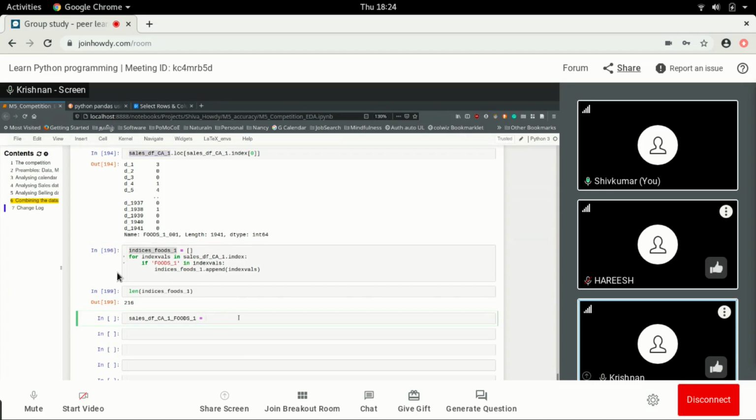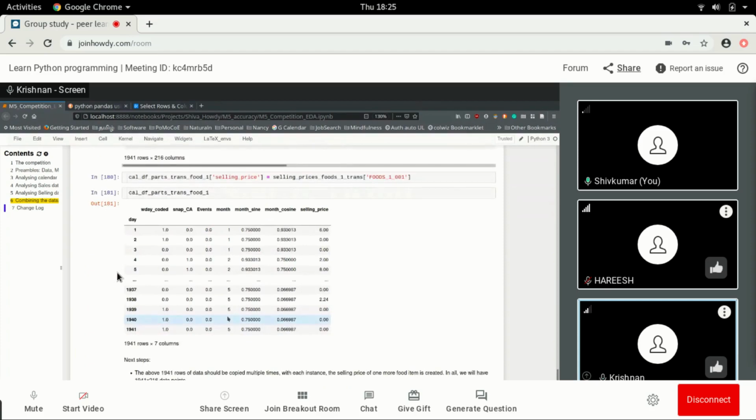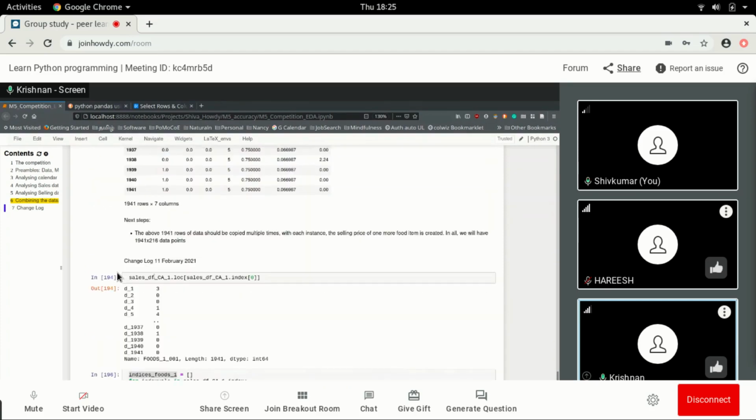What I would suggest is, you have foods_1, and now all you have to do is extract all these from that data frame. Actually, we lost the data frame. I'll do that. Just a second.